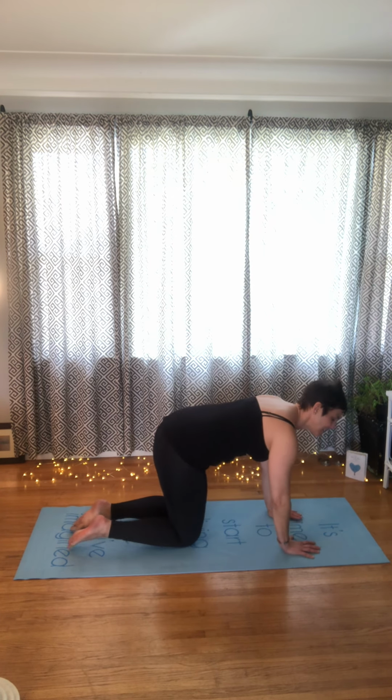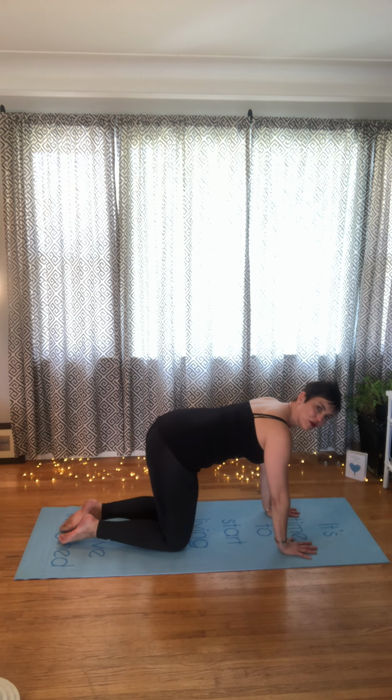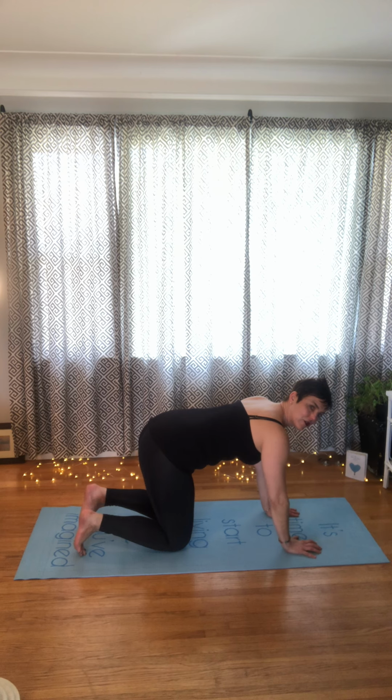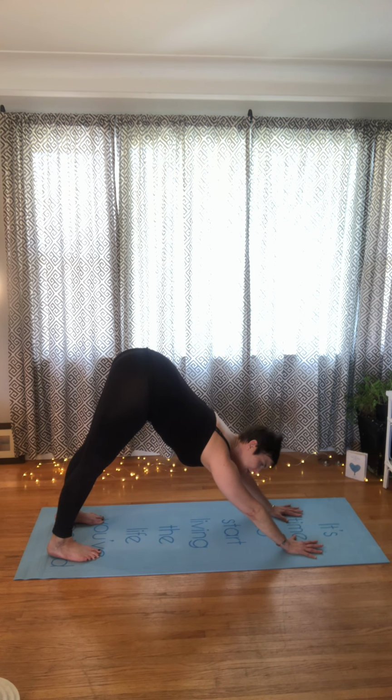pushing yourself to an easy tabletop position at the center of your mat. So coming to tabletop, hands directly underneath elbows, directly underneath shoulders, knees directly underneath hips. The shoulders and the hips are in alignment. They're square to each other. Toes get tucked under. We're going to push up high in our downward facing dog position.